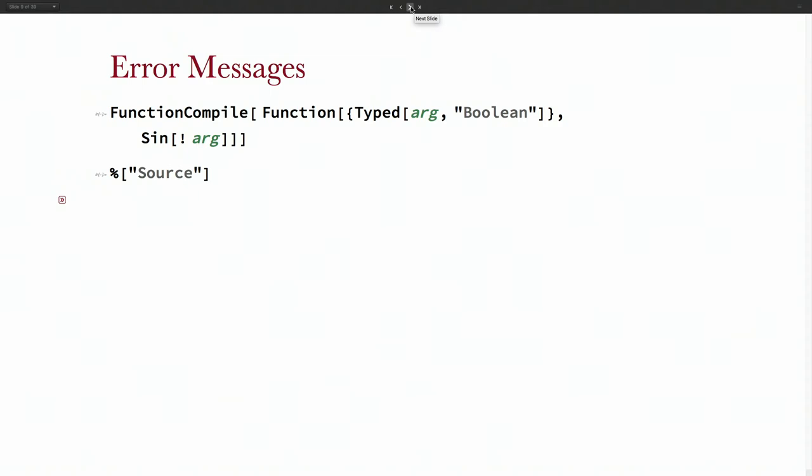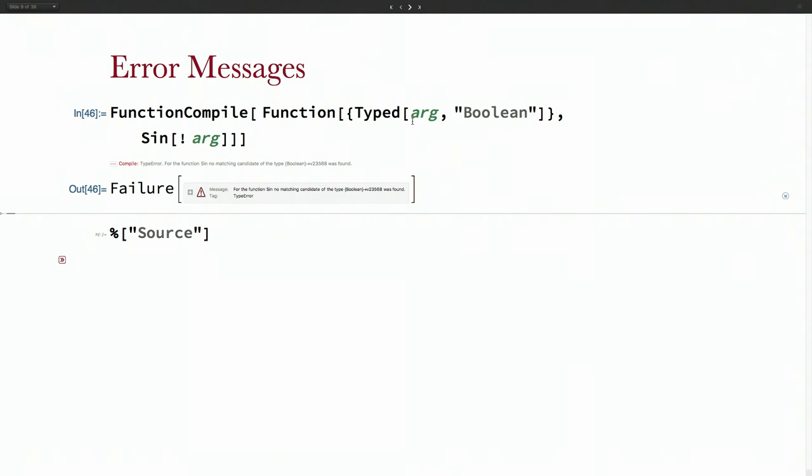Right. So here's another thing. This is some newer stuff. I've got a function, and I'm giving it a Boolean, and I'm doing a not of the argument, and then calling the sine function on it. Now, if Michael Trott was here, he'd tell me some algebra where this makes perfect sense. But the sine function that the compiler knows about doesn't know what to do with Booleans, and we get an error message. Actually, this error message is not super. We're working to make the error message make even more sense. But what you do get out of it now, from this failure object that comes back from compile, is that you can ask for the source of the failure, and this tells you what it was that gave the error. These sorts of things are quite useful.